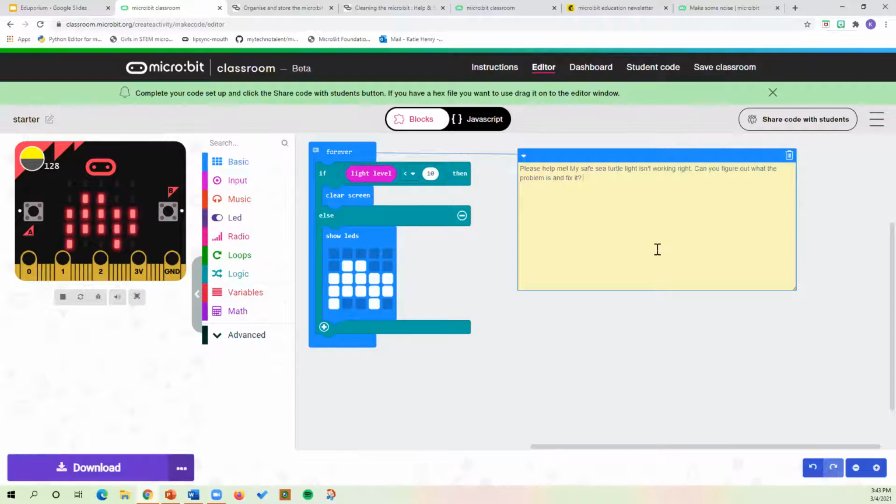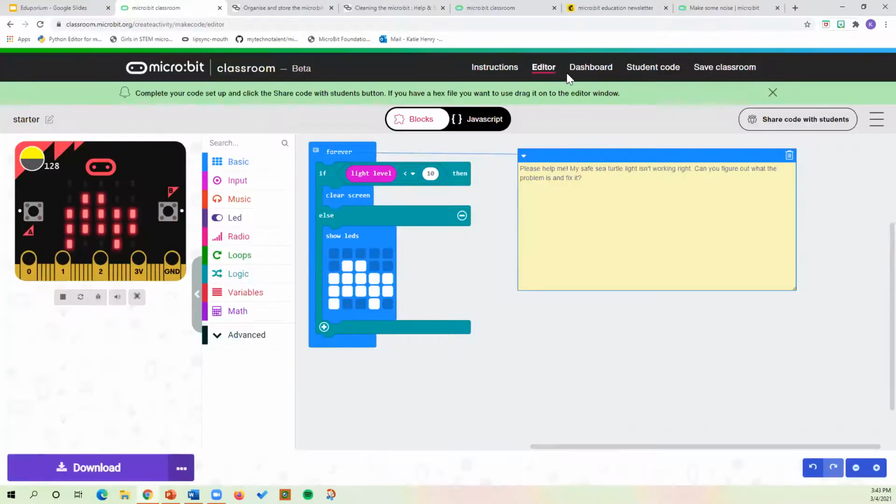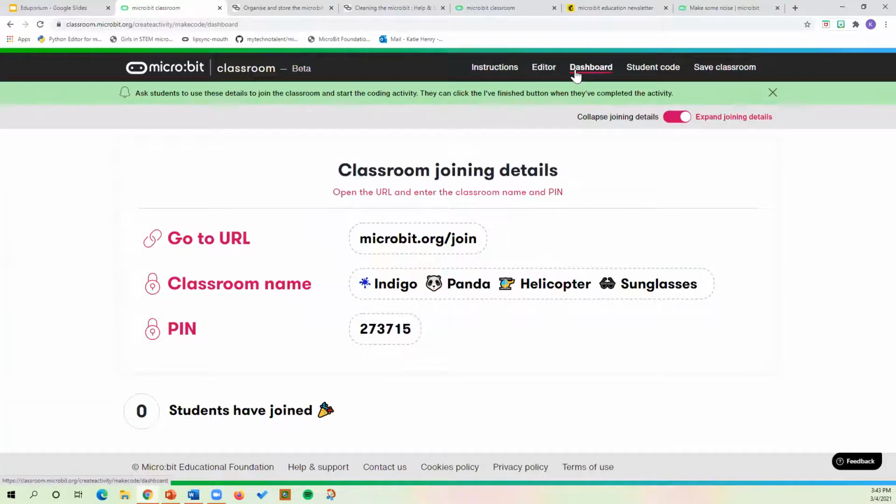The idea here is there's not one right way to do this. That's very important. So we'll share this code with the students. And now students could log in. The classroom can only hold about 30 students at a time. And since there are more than 30 people here today, unfortunately, we can't all log in to get that student experience, but I can still demo for you.